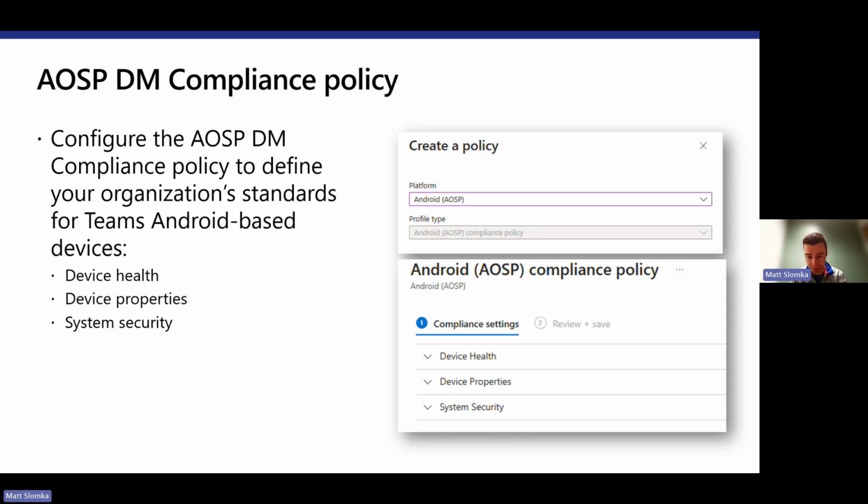And I think I actually removed the slides from here, but we also offer configuration policies too. If you want to do certain configurations on the device, maybe you want to block screen capture, maybe you want to block different configurations. We had a lot of customers that were getting confused and saying, well, Microsoft, you're requiring me to block screen capture. It's like, no, these are policies that you can deploy if your security profile and your security policy dictate that for your organization. So there are also configuration policies that you can do in AOSP device management.